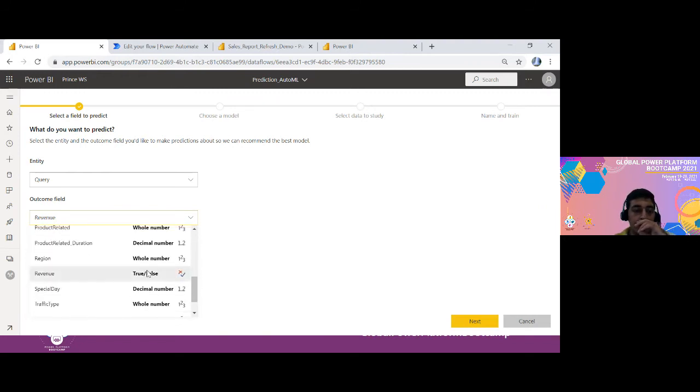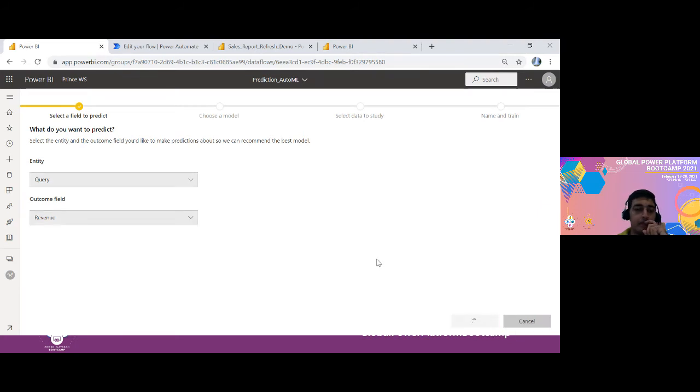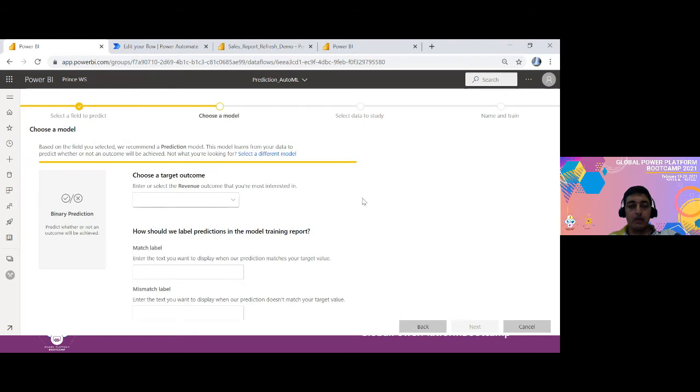Revenue is a true and false value. So it predicts a true and false value already. It picks the model and tells you it's a binary prediction model that can be used, because it's just a true and false value.